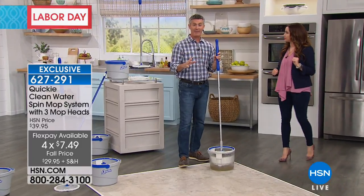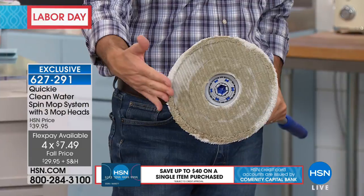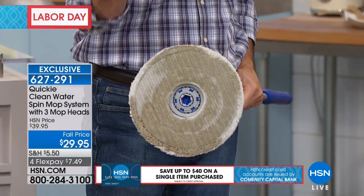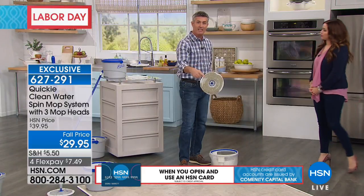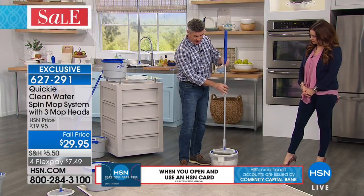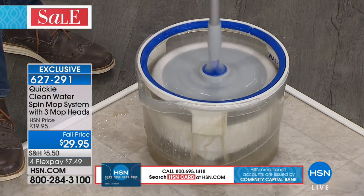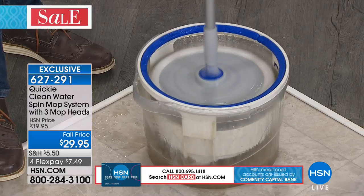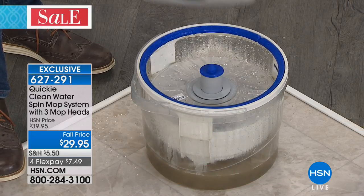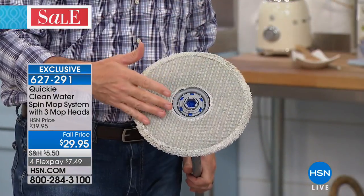Okay, again, if you haven't seen it, you saw that dirty mop pad. I'm going to take it off again. We're going to see that the mop pad is dirty. You're thinking, okay, really, that's dirty. Yeah, it's really dirty. I've been able to remove everything from the floor, but to keep mopping, to do the second half of the floor, to go to the next room, you need a clean mop head. Click that on there. I'm going to pump that. You can see it's going to put that water on the mop head, and then we're able to just dry it. So you're able to do that each and every time and get that mop head clean, and then move on to the next area.